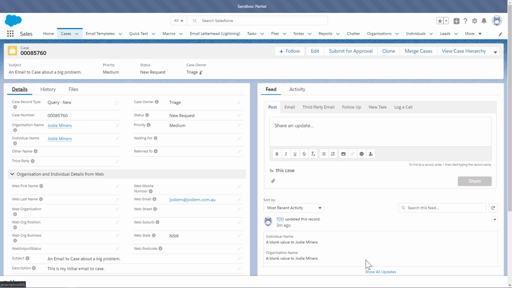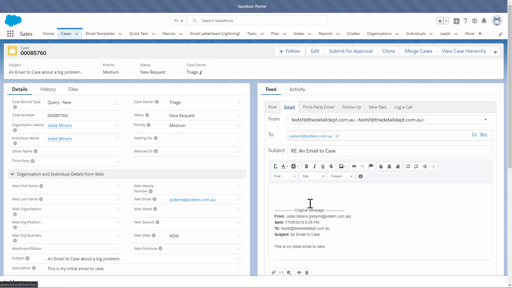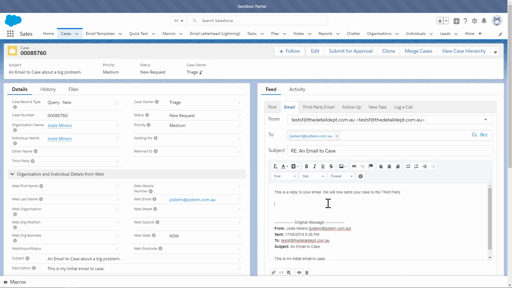All right, so I'm going to now email this client. Now, I've got my email button second because there is some JavaScript that happens when you click that email button. So I really never like to have the email button first because it always shows up. So I really want to actively click the email button, and I'm going to. So this is just a free-form email. There is no letterhead, there is no template, there is no signature, there is no nothing.